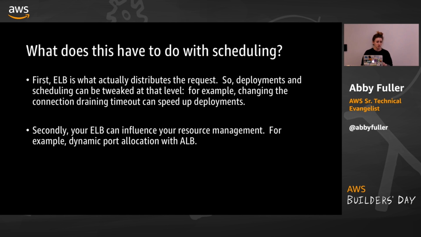By default, it is quite generous, but if you don't need that much time, you can shorten it, and drain connections off a little bit faster if you don't mind that every once in a while someone might get briefly disconnected and then reconnected. Not good if you're doing something like WebSockets, obviously. Highly recommend looking into those load balancer settings, because since they're not accessible through the ECS console, they're often overlooked as a way to speed up your deployment.